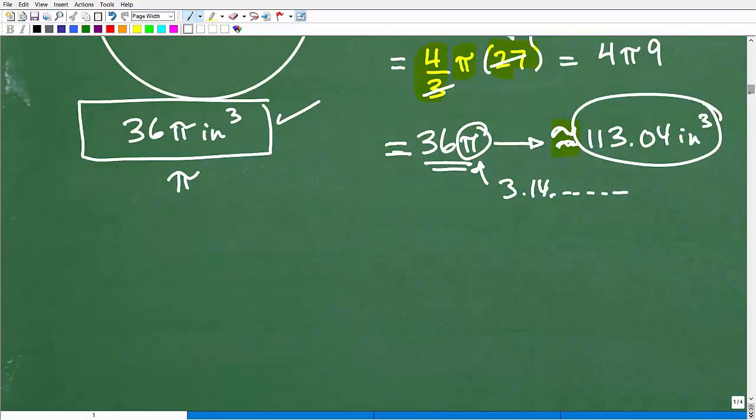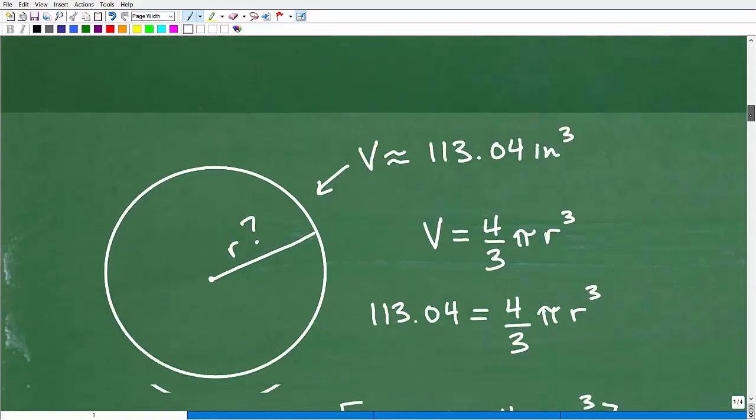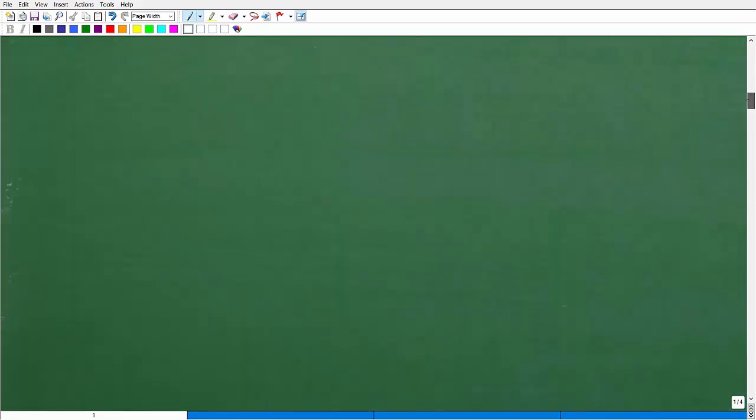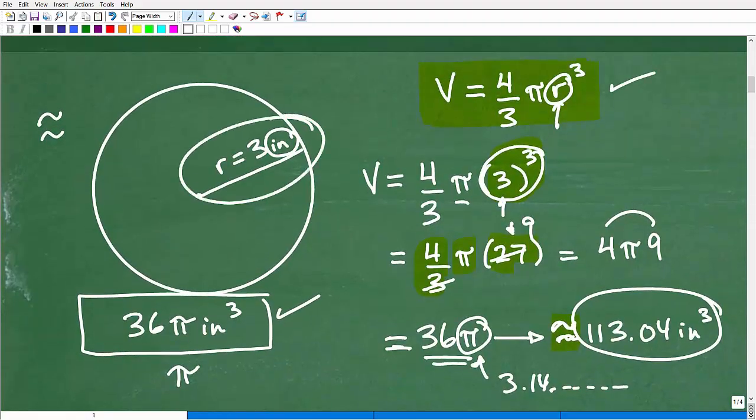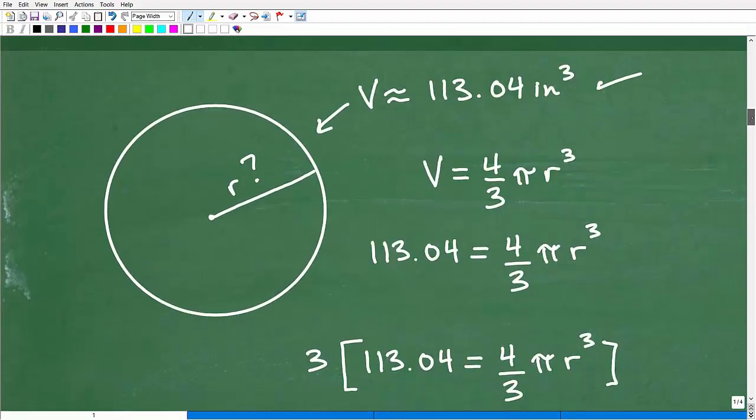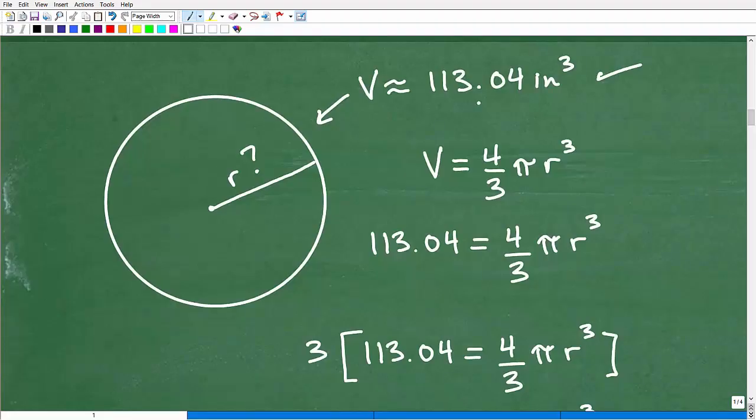But let's say our problem was this. This becomes more interesting. Now, what if I kind of turn this around? Now, same information. This is our same sphere. We already know that the volume is 113.04 inches cubed. So, this is the same problem. And remember, this problem, the radius was equal to 3. So what if I phrase the problem this way? Okay, so I have a sphere, and its volume is 113.04 inches cubed. What is the radius? How do we do this? Well, of course, you're going to have to use the formula, and you're going to have to be really good with your algebra. So let's go ahead and take a look at an example problem like so.